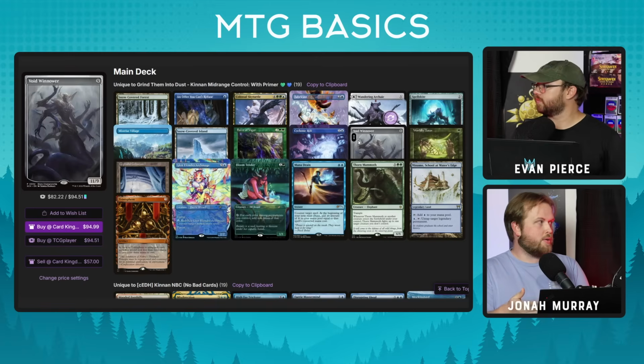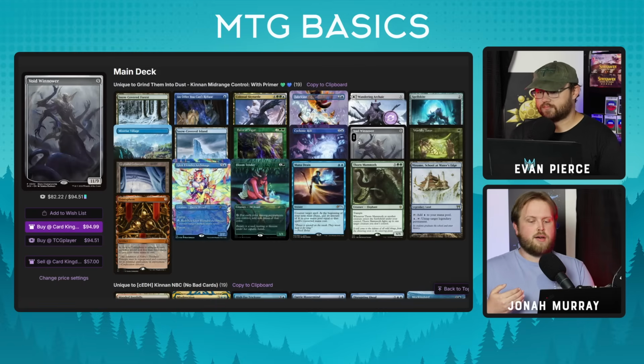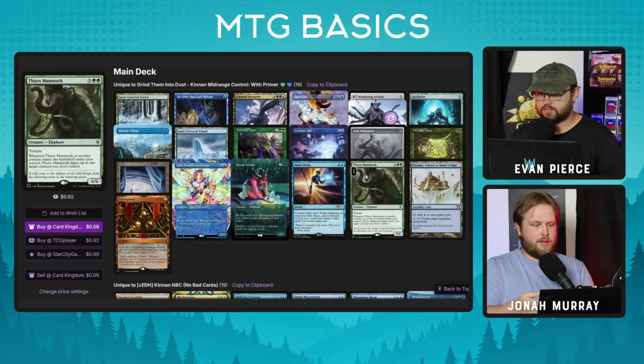And instead, I've shut down the board and I've gotten myself into a place where I'm now the threat. It's a 3v1, and I wasn't ready for that yet. The Thorn Mammoth is great. It's just a lot of mana, so it's removal, essentially. And there are things you can play that are removal as well. Things like that in this deck are different.